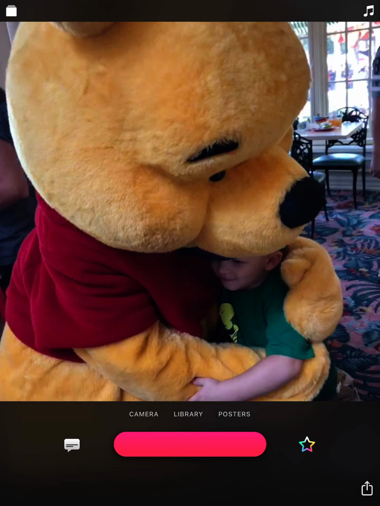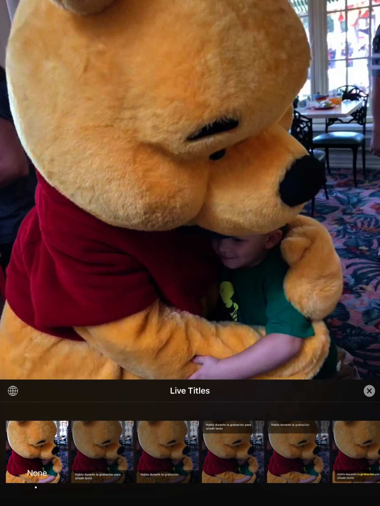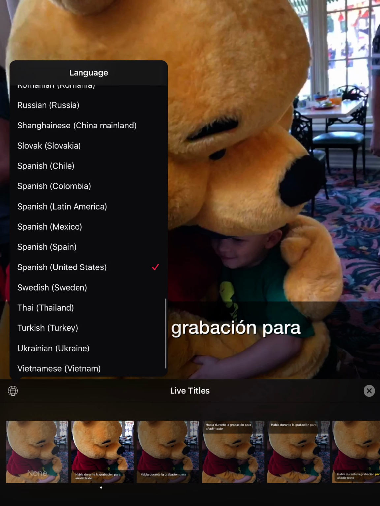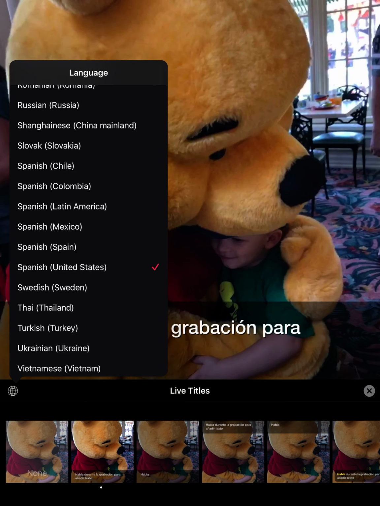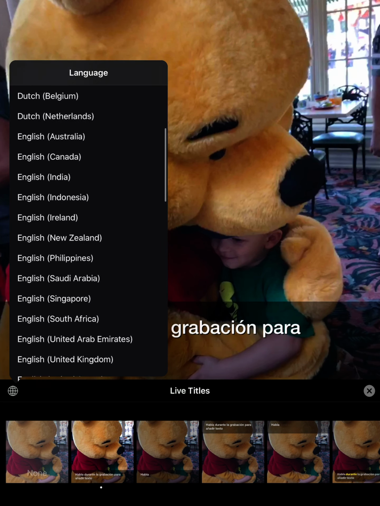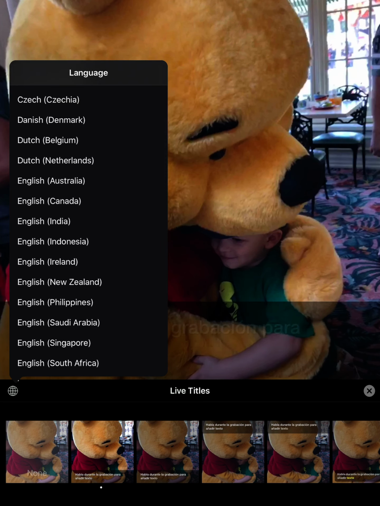The other thing though that we want to try and test out is down in the left-hand side next to the red button, you see there's that little caption icon. This is how we can put live titles on our slides, and you can see that you can actually change the language of them. So if you're speaking in another language, you can change it to one of those languages.